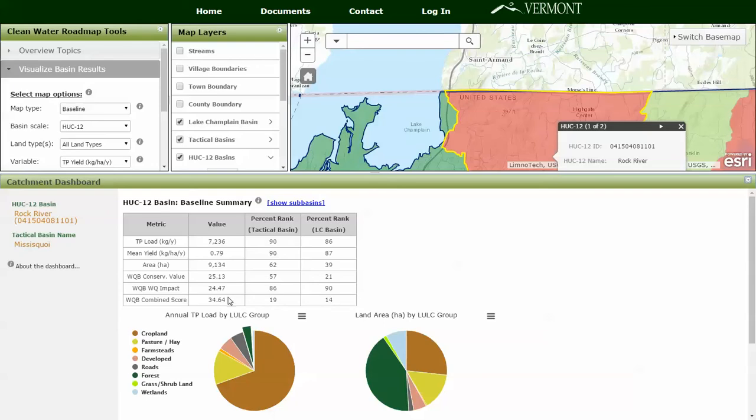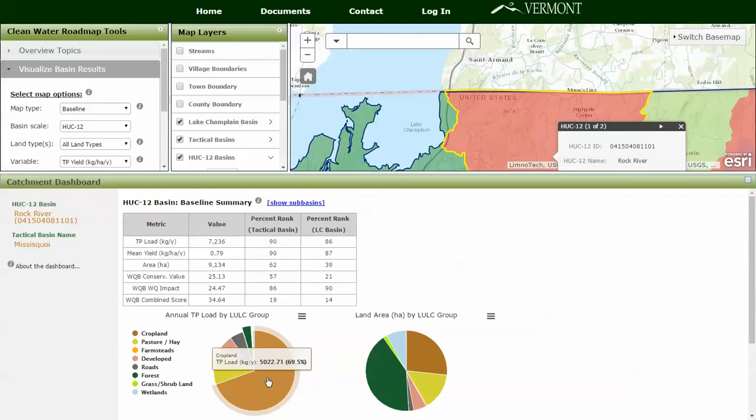It's also got the water quality blueprint indicators. I'm not actually going to talk about those. I might do that in a separate video. But what we've got going here are familiar pie charts.